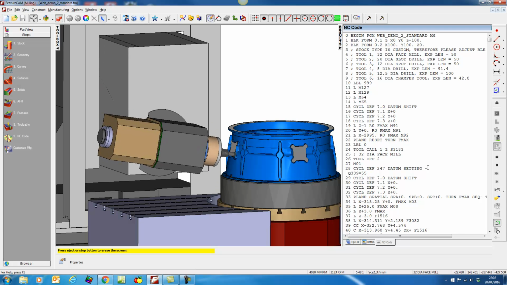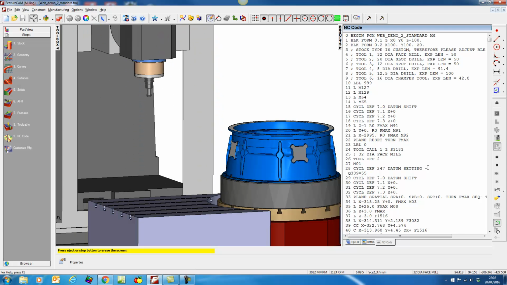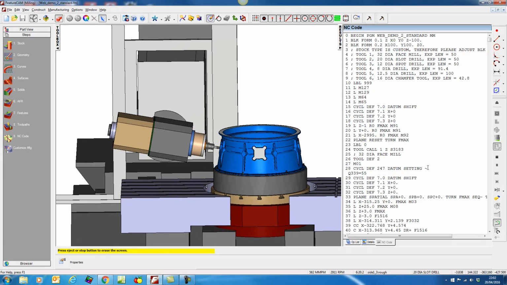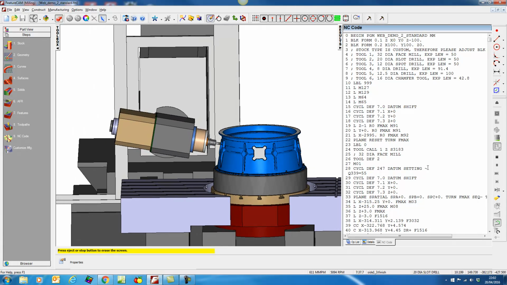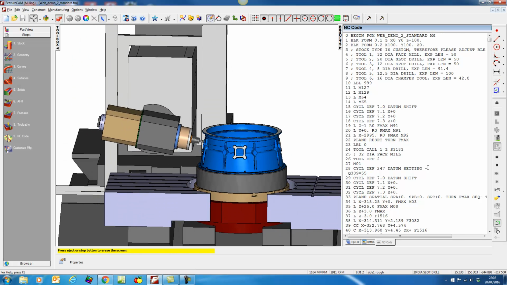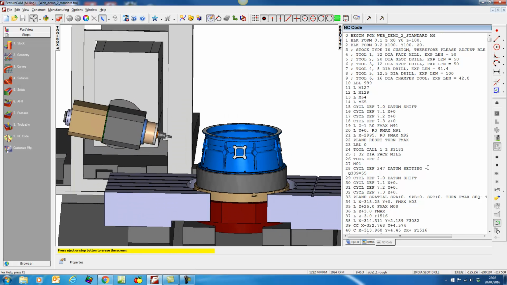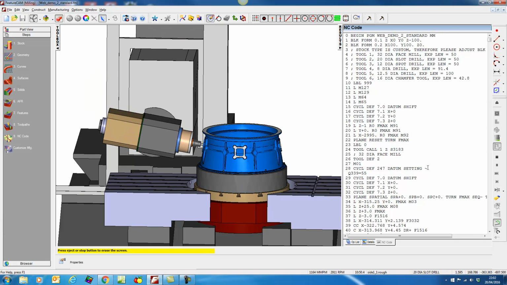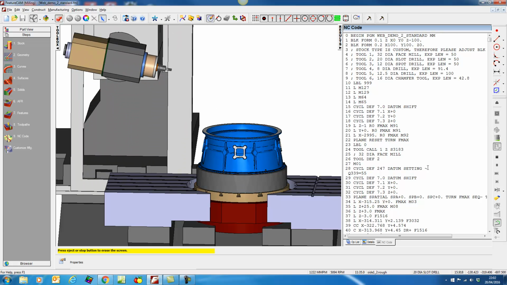So all of the features in this example are pointing in the alternate way, and therefore the add-in is checking that all tool change positions will now be at X minus 2995, and it's also checking that all features are on the left hand side, in the alternate positioning method.